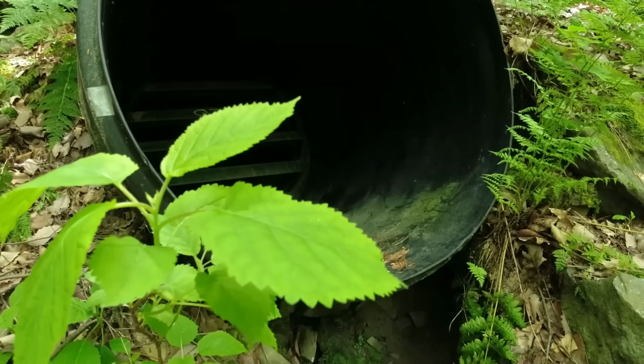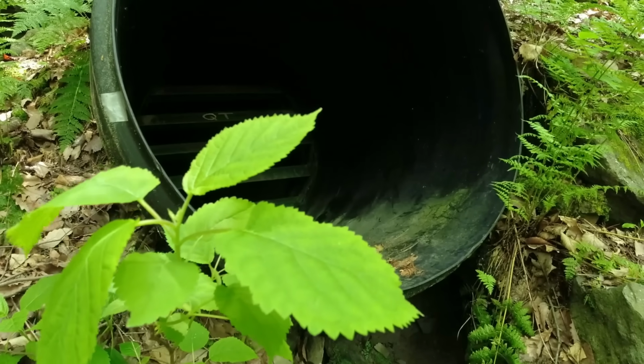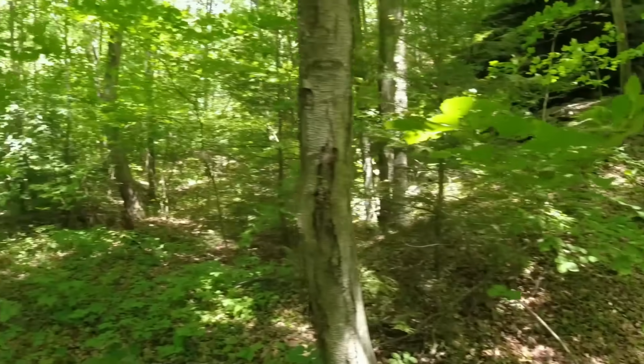All right, back on the main trail. But that is probably about 50-degree temperatures coming out of there. It's so cold, but feels so good because it's in the upper 70s, low 80s right now. But yeah, you can see it's kind of just hidden back there. I just glanced over and saw a dark hole. So as we're making our way about, make sure you keep your eyes peeled. We may find something else. And it's not too far away from the natural swimming hole there.